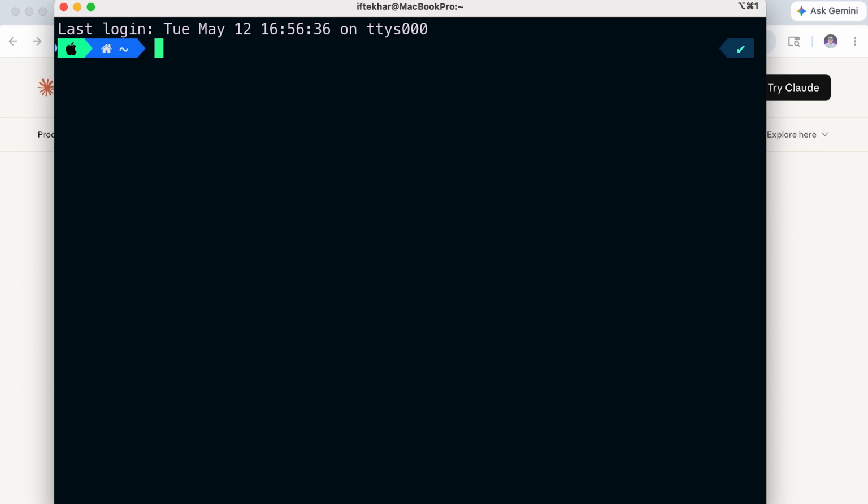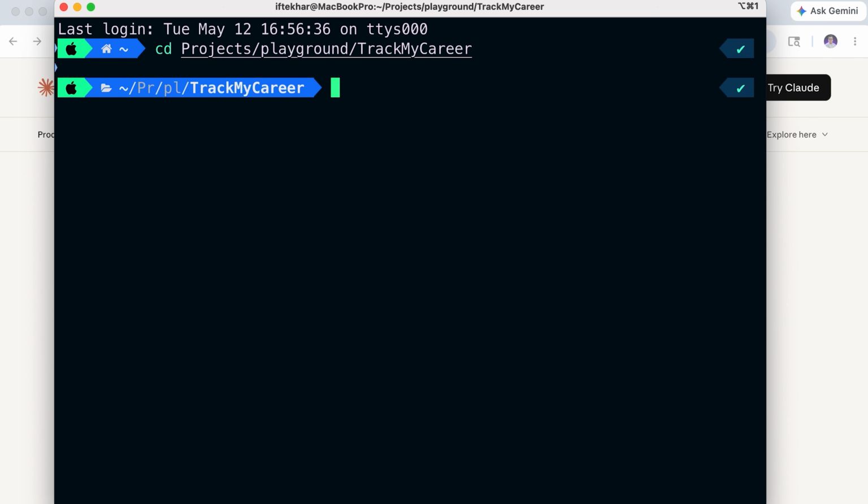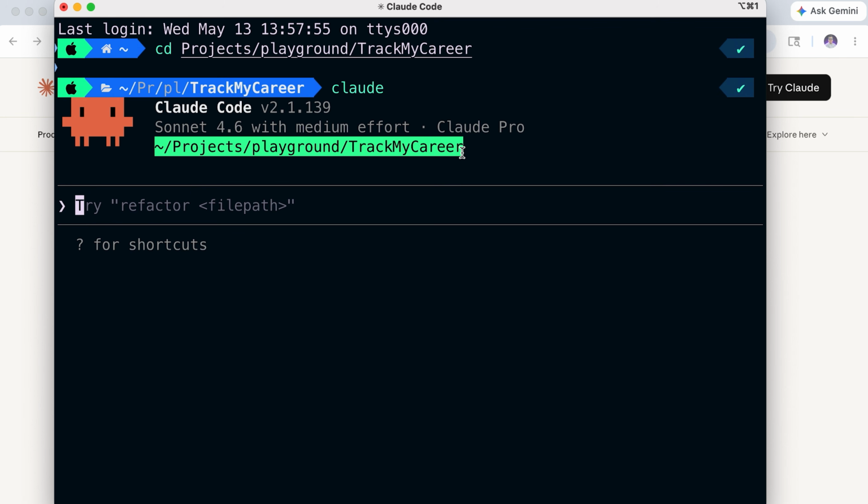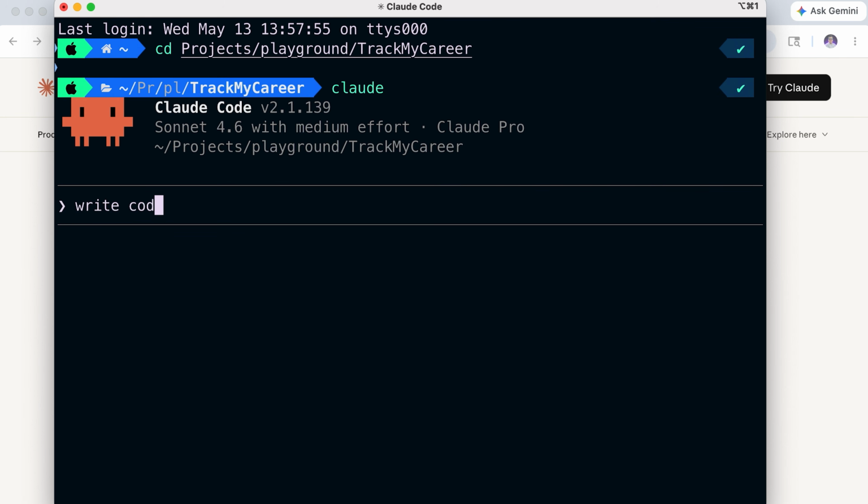After successfully installing Claude Code, you can run it using the claude command. I will run this inside my project. Let's navigate to my project directory and then go into my project folder. Now inside this project directory, just type claude and press enter. And here the Claude UI opens up. It's showing the model I am using, the effort level, my current subscription plan, and some other project related details. And right here, this is where we'll type our instructions.